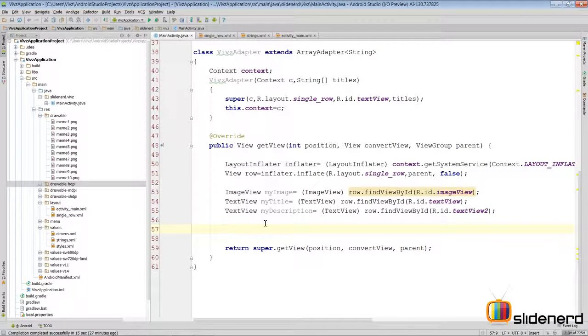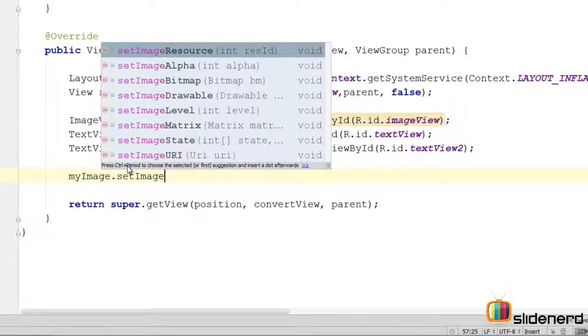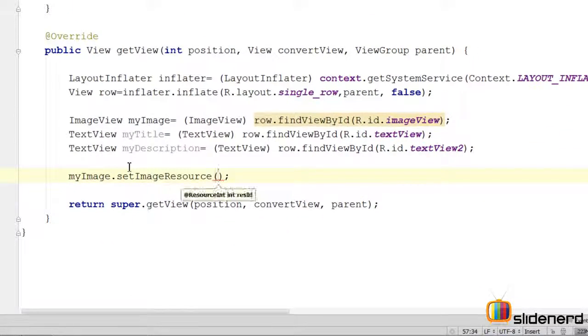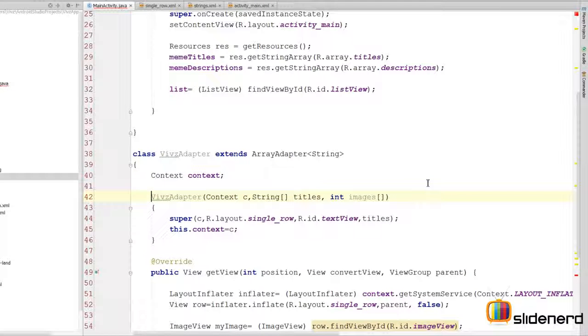Alright, so here I'm gonna say my image dot set image resource. I need to change the image each time, right? So here I need to pass a single element out of our array. The first question is which element should I pass, and the second question is where is the array. So let's actually bring that array inside. If you have the constructor here, let's put in an int images array as a third parameter, or I can say int imgs, for keeping things simple.